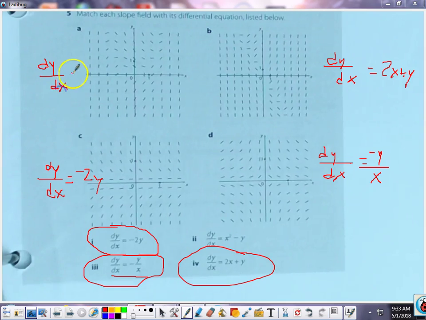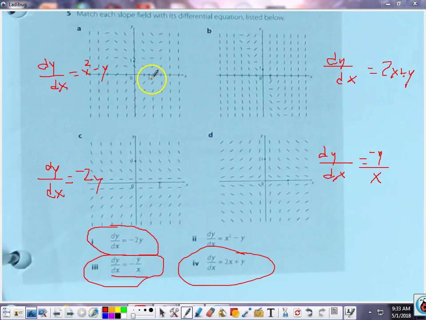By the way, I do these same examples every year, and I have to sit there and look. It's not like I remember, oh, this looks like that. I have to sit there and try points. We have to explain this? No. It says match. It doesn't say explain.